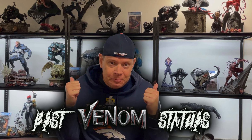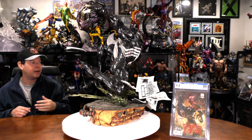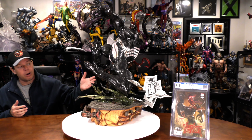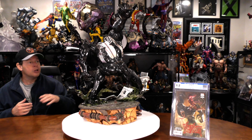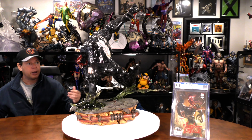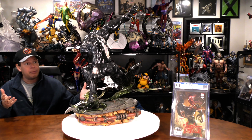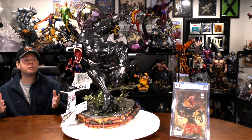I have a huge number of Venom statues, I've sold a huge number, and I have more coming in. I've been waiting for this dynamic Venom — it's based off the cover art for Venom number 17, during the Absolute Carnage event when Carnage essentially became like a god, stole the power from the Grendel Dragon, and was trying to get the Codex from everyone that's ever worn the suit. In this particular scene, Venom and Spider-Man are breaking into Arkham to get Norman Osborn before Carnage gets to him. All hell breaks loose and everyone turns to Carnage in Arkham. Venom actually says 'today's the day I'm going to die.' For two pages you see them fighting, and then the rest is actually about Dylan, Venom's son, and the Maker — a twisted version of Reed Richards from the Fantastic Four.